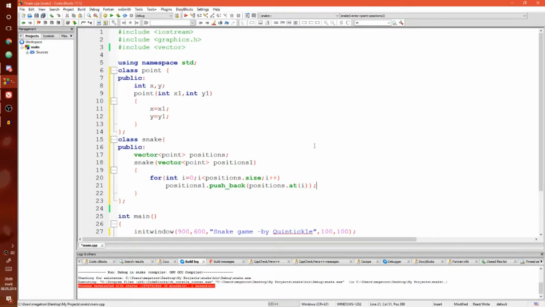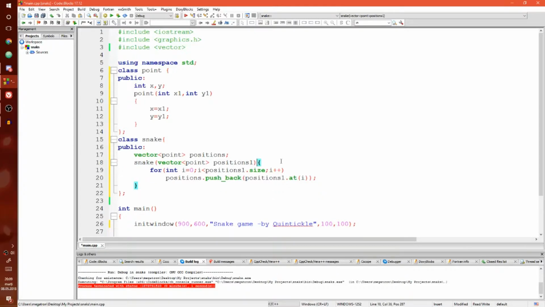What this is going to do is basically use the constructor to give it a vector of points, and it's going to go through that vector and copy every element into the positions vector. Okay, so those are my constructors so far.